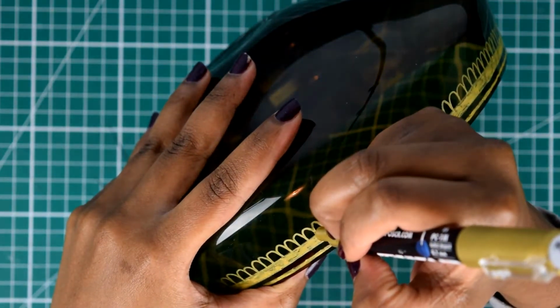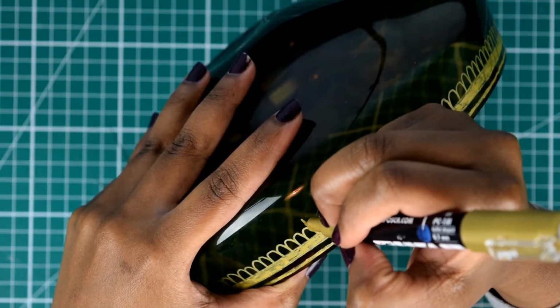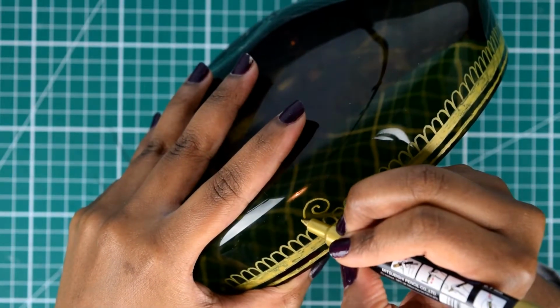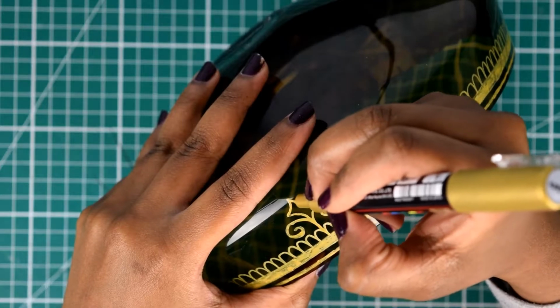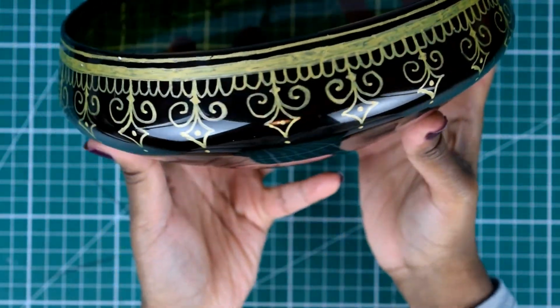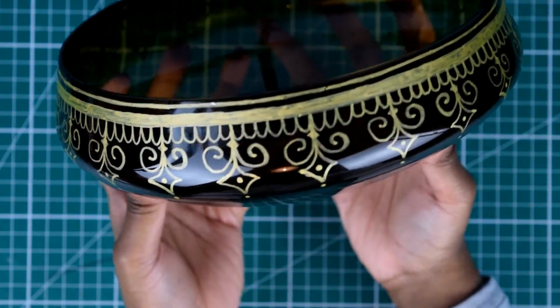And finally, once that's done, you just want to stencil the final touches. So to do this, you want to draw a line which curves out into these two ringlets. And then once that's done, you want to draw a connecting triangle right at the top and put a dot in the middle. And there it is. All you need to do is just repeat this process all the way around the bowl. And there you have it, your bowl is complete.